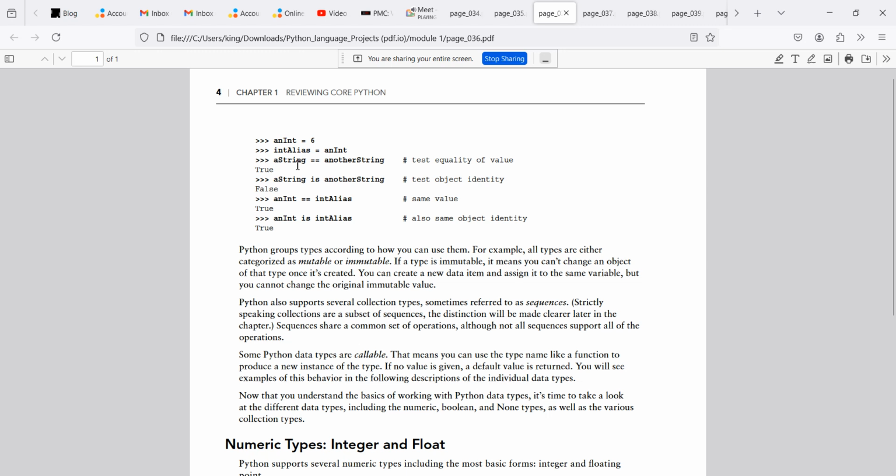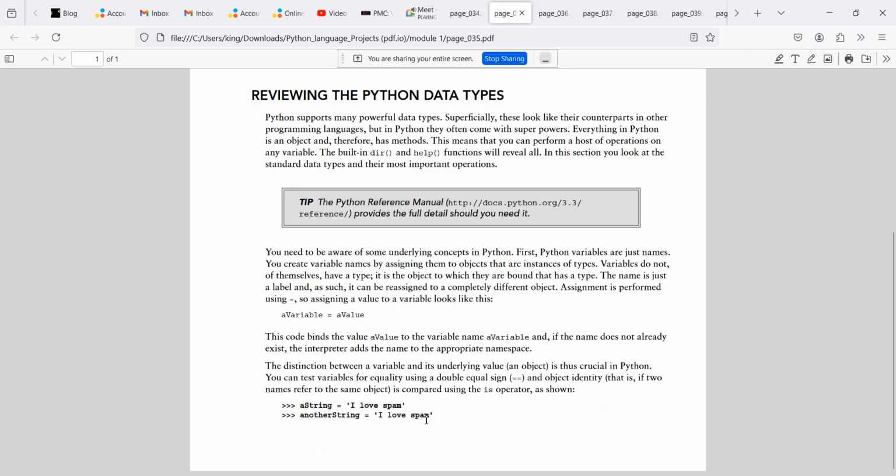Now we could see that we have here a string equal to another string, and we already know what a string was there. So we could see that a string here was 'I love spam', and another string is also the same, 'I love spam'.